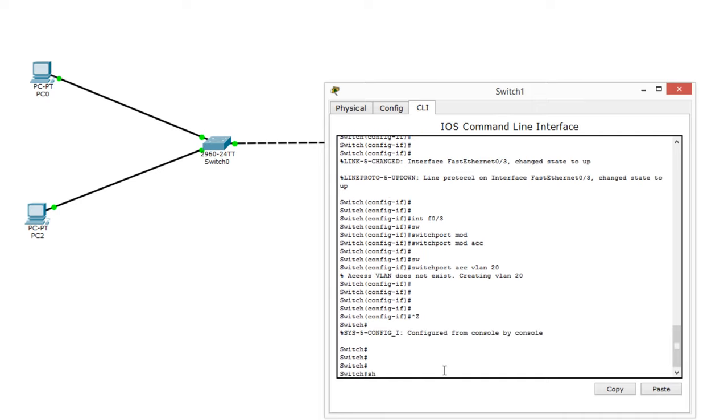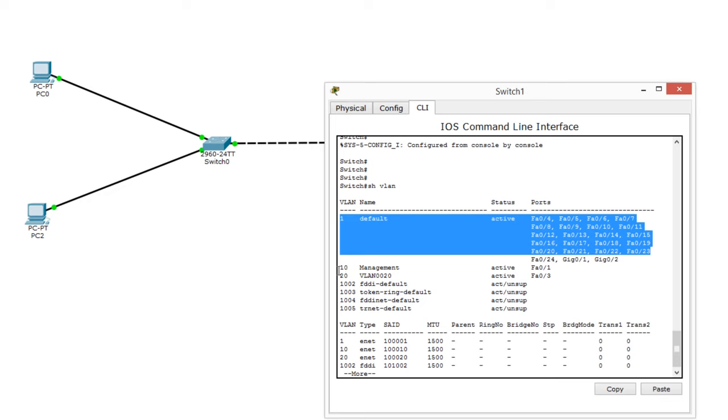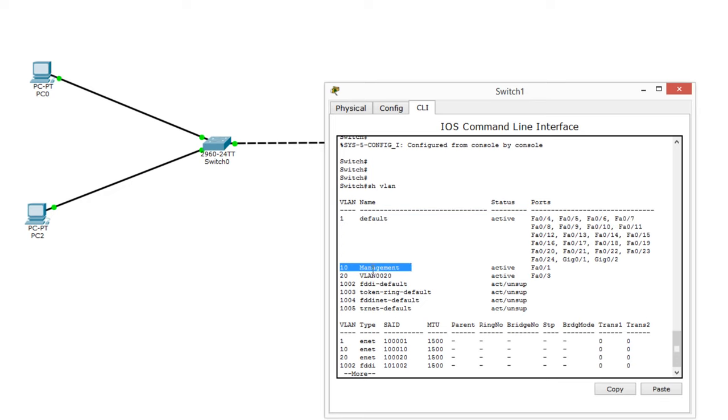I say show VLAN, and you can see that you have the default VLAN, right? And then you have VLAN 10. I have named it management, so the name is there, and FA0/1 is part of that VLAN. VLAN 20, I did not name it because it got automatically created. That's why this default name is there, and FA0/3 is there.